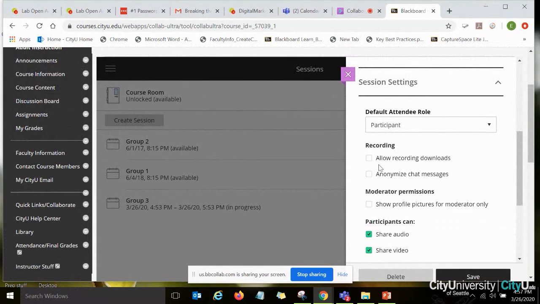Then allow recordings. I always check allow recordings because, first of all, I always record my sessions and I want to be able to download them. Anonymized chat, I usually don't do that because I want to see who is typing and the types of questions my students have. I want to see names, but if you want to anonymize chat, you can check that option.